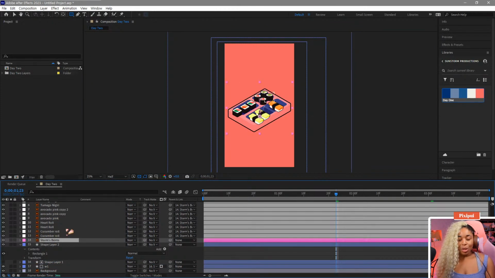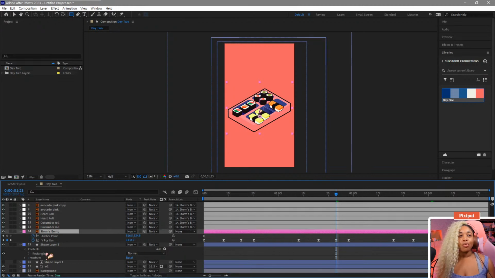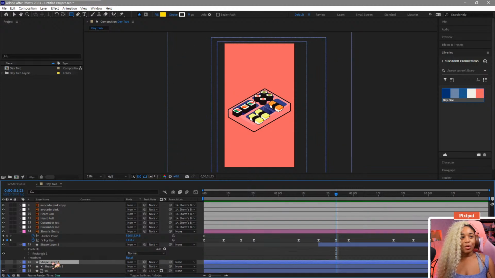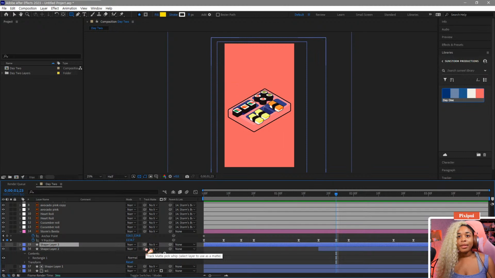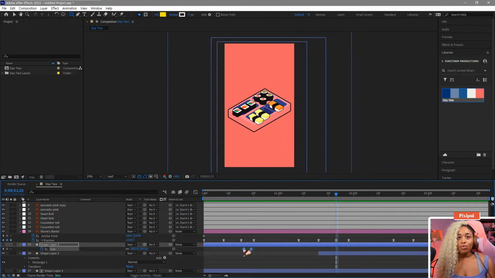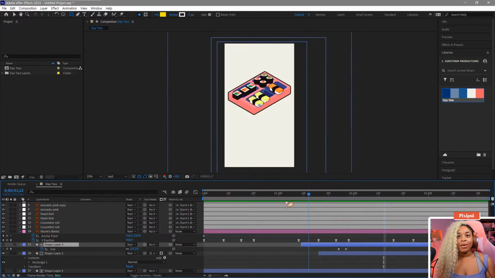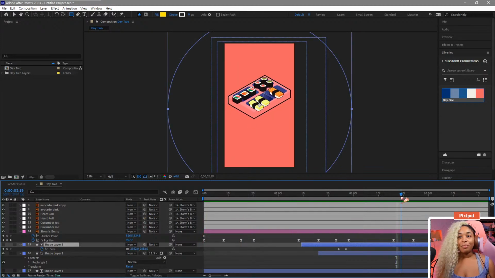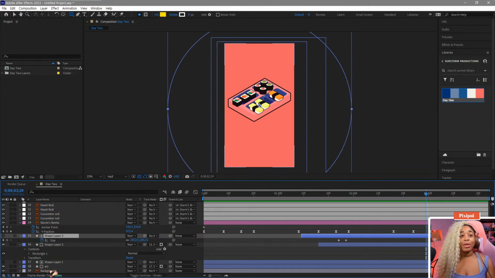We open Storm's Bento Box. To see the keyframes, all you have to do is press U on your keyboard. That will let you know where things are, and it can help you time your stuff better. All I'm going to do is duplicate the shape 1 layer, because there's no need to do it again if we've already done it. And I'm just going to move it over a little bit and then connect this one to it. There we go. So now we've got it going through and changing colors.